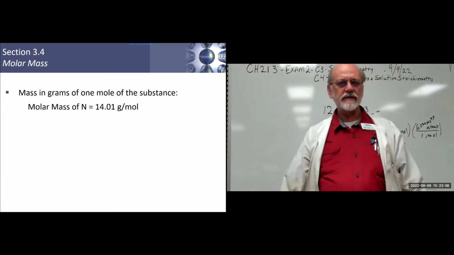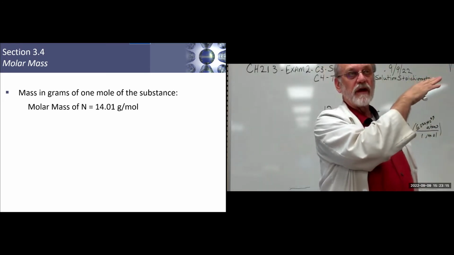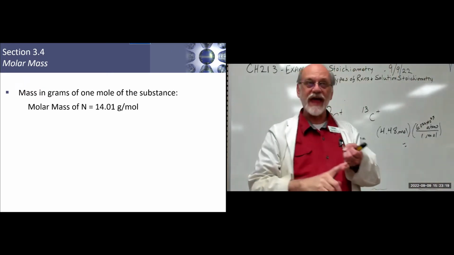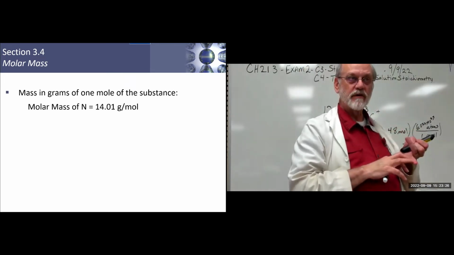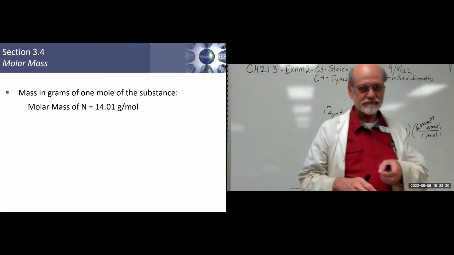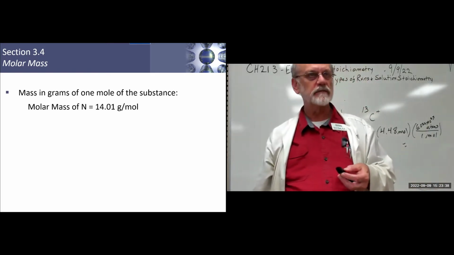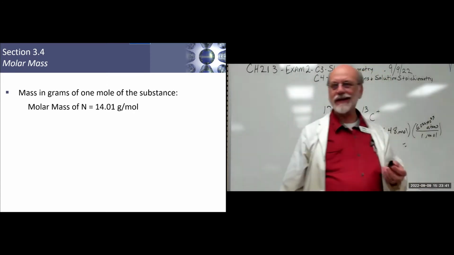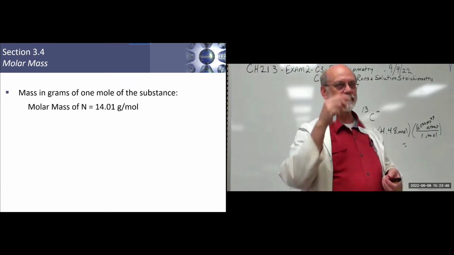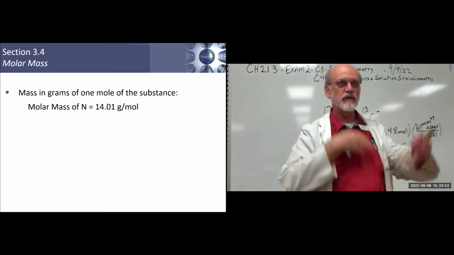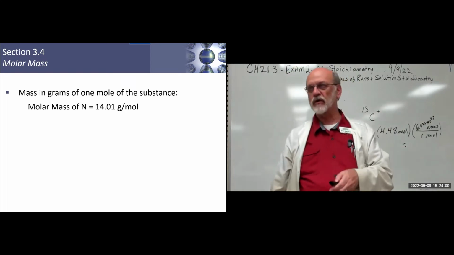So when you look at the periodic table, those numbers in the upper left-hand corner could either mean that many atomic mass units for the average atom of that element, and it could also mean that many grams for a mole of those atoms. So the molar mass of nitrogen is 14.01. And for our purposes, 2 decimal points is fine. In fact, year after year, decade after decade, those numbers don't change in the 2nd decimal point. They only change in like the 5th or the 6th decimal point as they refine their numbers. So we don't have to worry about it. As long as we stay with 2 decimal points, then we can use a periodic table that's 50 years old.